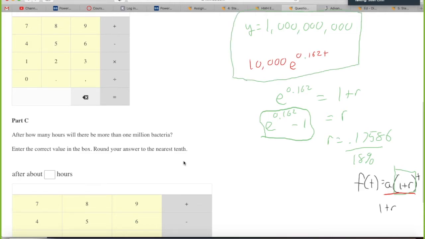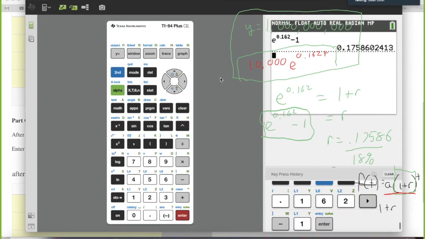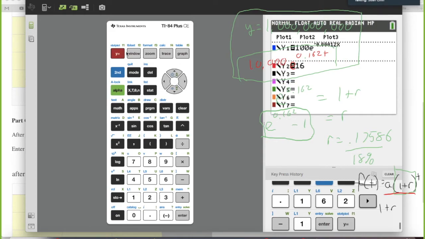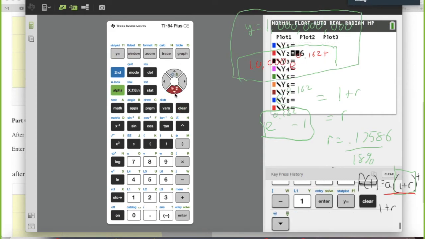Again, another way to do this, if you want to do it all in one equation, is just subtract 1 million from this equation down here and then figure out where it crosses the x-axis. Either one works. But they did the... Sorry, that was my dog falling down the stairs. So they did the first way in the book, so we'll keep some consistency.